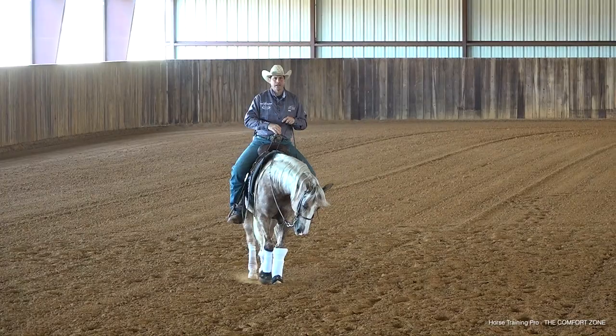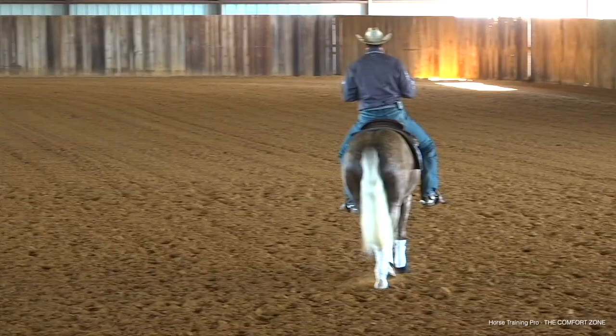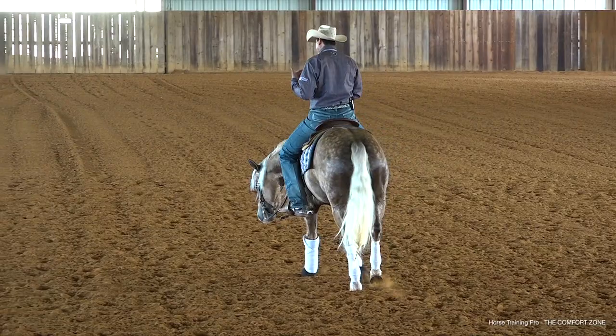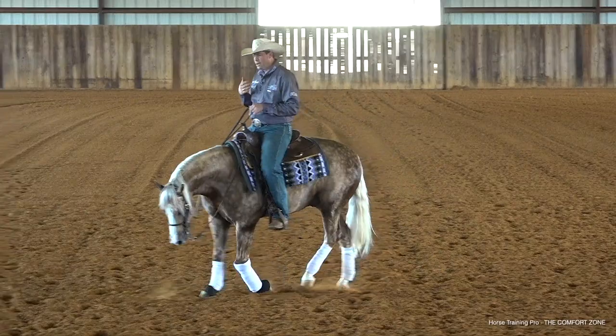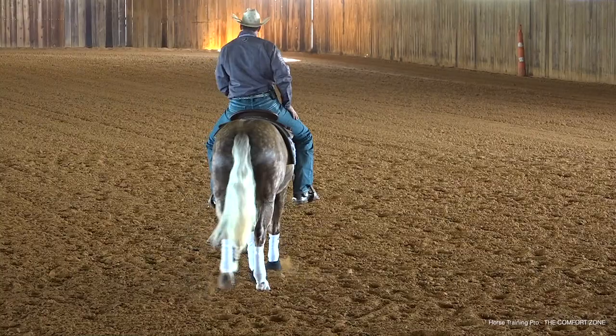Very happy with all that, and in closing — I feel he's getting tired and I've got to keep that under consideration — because if he gets too tired then the maneuvers are not going to be good. But again, this colt has ridden very consistently and has been in a walker consistently. I truly believe in fitness for horses. This is why we spent all of those hot days of summer really just exercising the horse and developing them physically, so that they are supple, flexible, we have control of the body, and they are very fit. This way, when you put them on the spot in situations where you need that extra gas, you know you have it. I think this is one of the main reasons why horses don't perform well, either at the show or during a video, or they get hurt — it's because they don't have the fitness that they need. Very, very important, but that's a topic for another video. So anyway, very happy with this set so far. We're going to let him air up for about five to ten minutes and then we'll move on to the turns and stops.